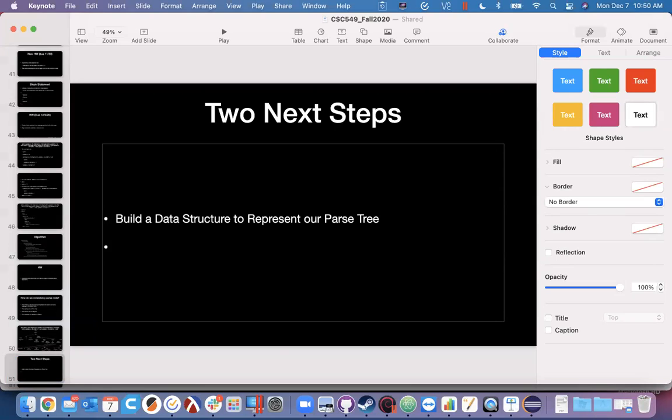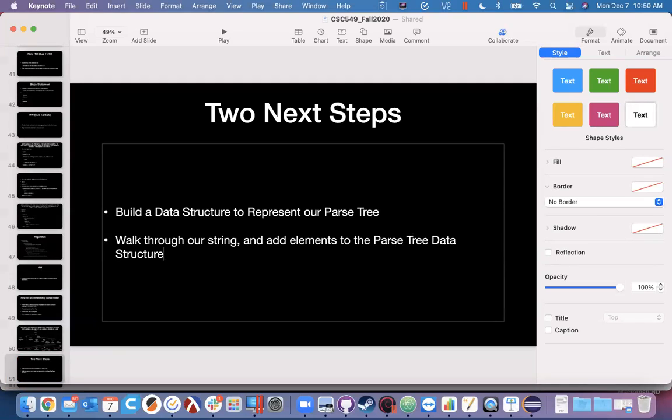And then the step after that is to walk through our string and add elements to the parse tree data structure. All right, that makes some sense.